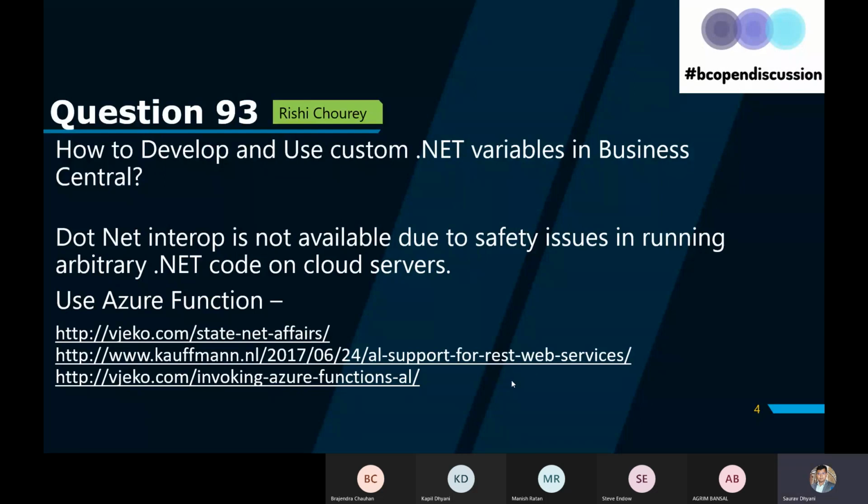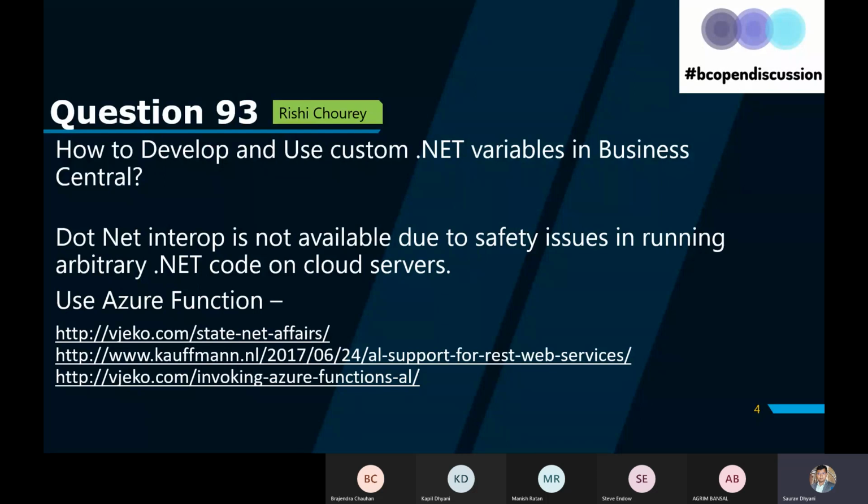If you refer to the Microsoft GitHub page, they say to use Azure functions, and there are some blogs from MVPs which talk about how you can utilize this. Let me open that GitHub link so that we can all see it.